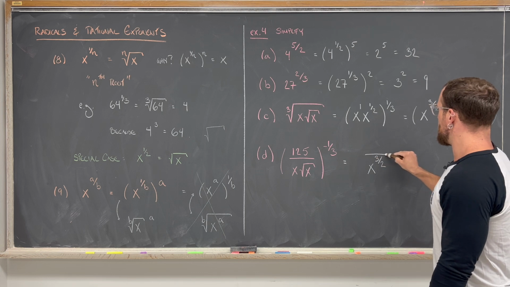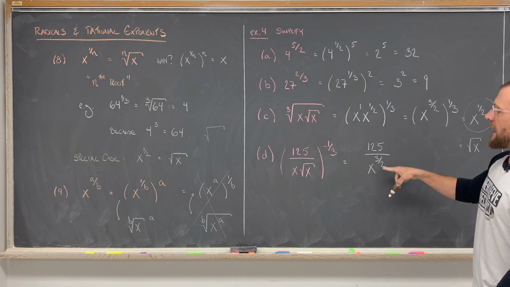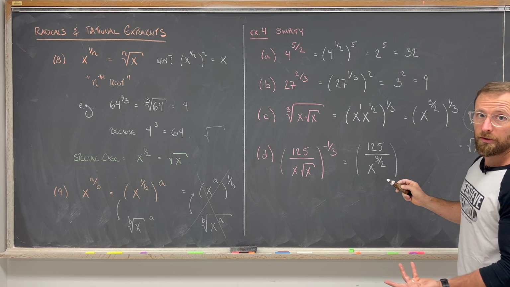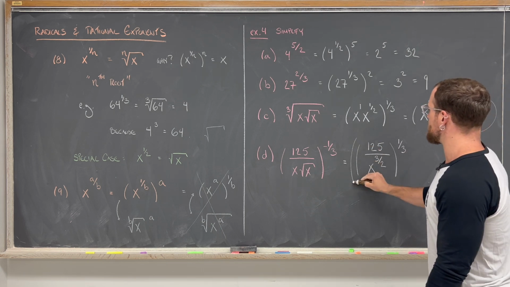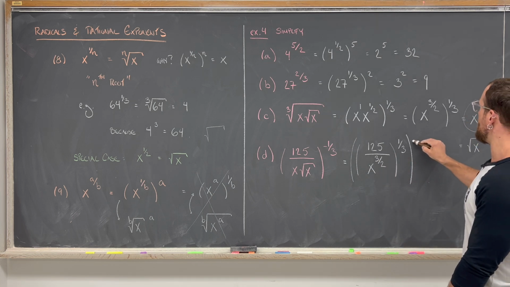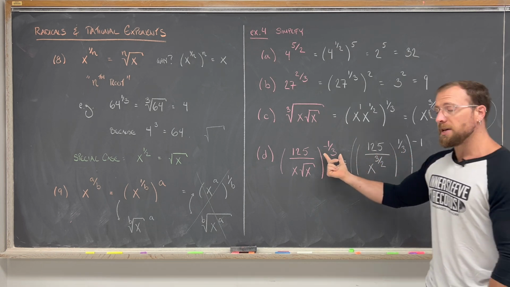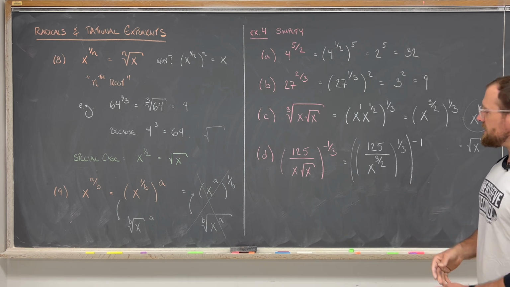We just did that. So this is what we're looking at. We're looking at 125 over x to the 3/2, and all of that is supposed to be raised to the 1/3 power, or negative 1/3 power, rather. So why don't I split that up into 2 steps. First, I'll take the cubed root of this fraction, and then I'll take its reciprocal. Those nested exponents multiply to be negative 1/3. This just makes it easier for me to wrap my head around what needs to be done.